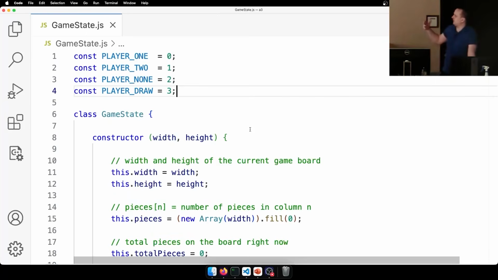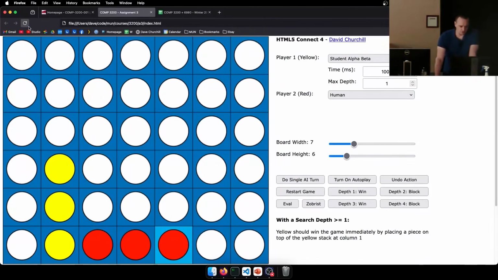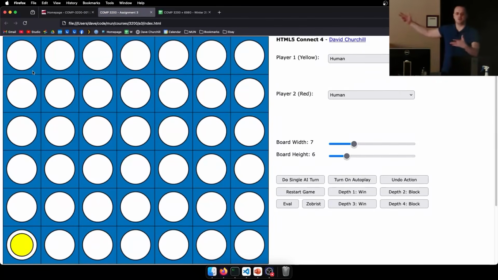So by default, when the game starts, you might think, oh, the 2D array that I'm using to store the board is empty. Well, there's no such thing as an empty array. Arrays have to have values, right? So what I do in the user interface here is that if it's player 1, I draw a yellow circle. If it's player 2, I draw a red circle. And if it's player none, then I draw a white circle. So that's how it looks empty, but it's actually a white circle being drawn there.